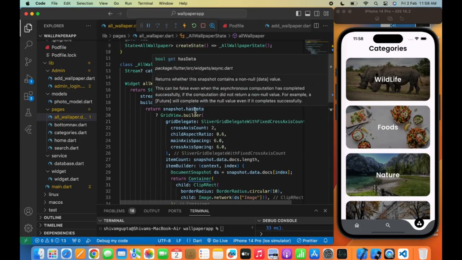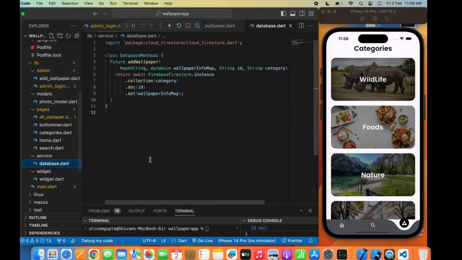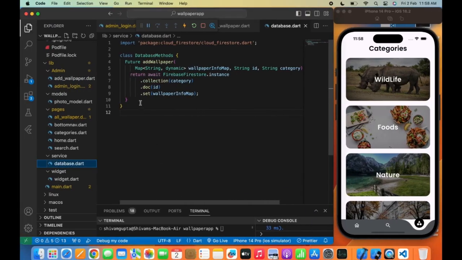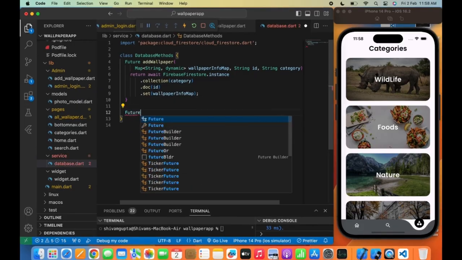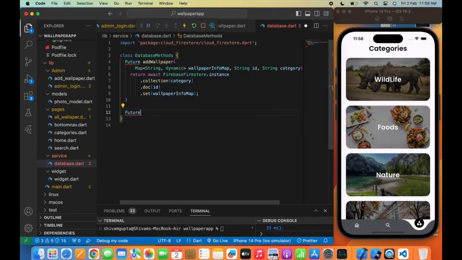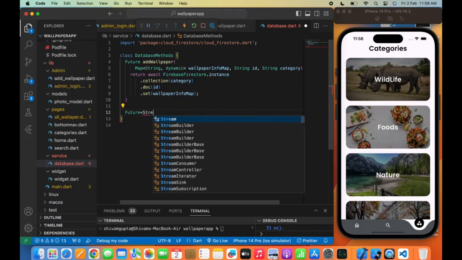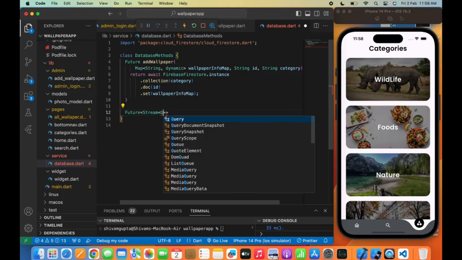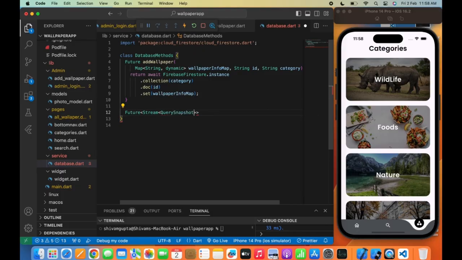We have created an all wallpaper function to show all the wallpapers of that respective category. Now we are going to create a function in the database.dart file so that we can call that function in our StreamBuilder, and we can show the documents that are present in the respective collection that the user will select from the categories page.